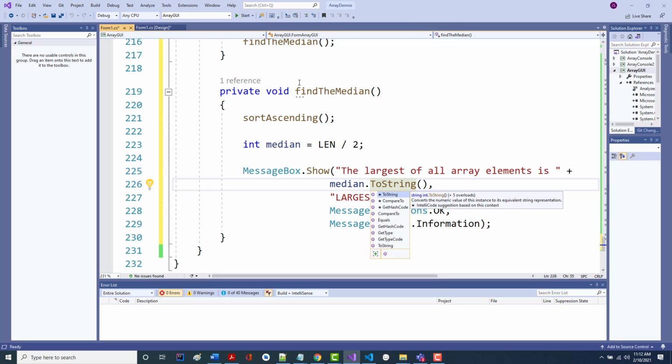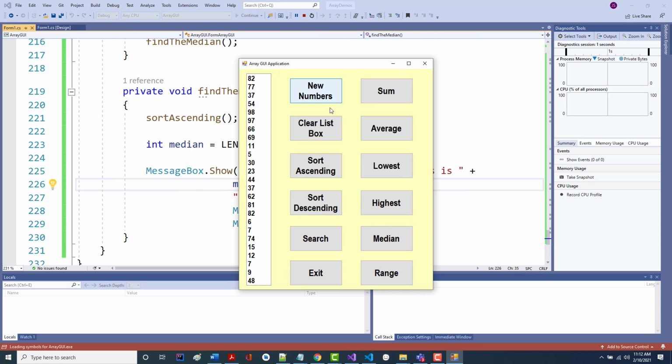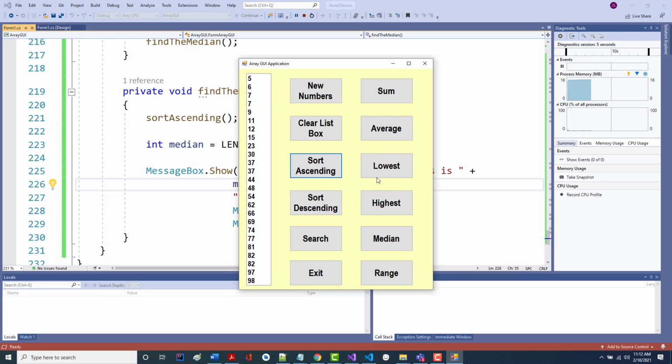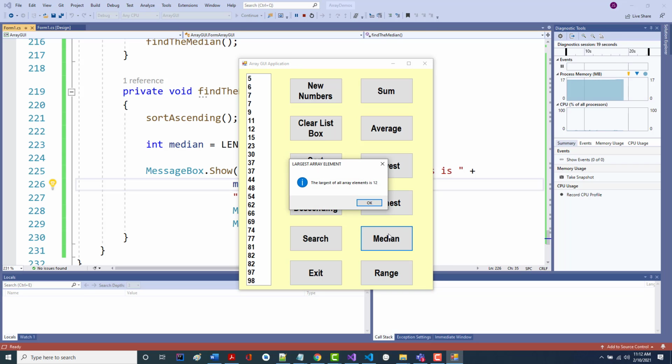All right. So let's save that and run it again. There's my numbers. I'm assuming all this stuff works, but let's just put it in ascending order. So 0, 1, 2, 3, 4, 5, 6, 7, 8, 9, 10, 11, 12. If I did it right, it should give me 44 on mine. And it says that it was 12. So that's because I'm saying the largest. Well, something's wrong in here. Maybe did I click the wrong button? No, let's take a look at what I did.